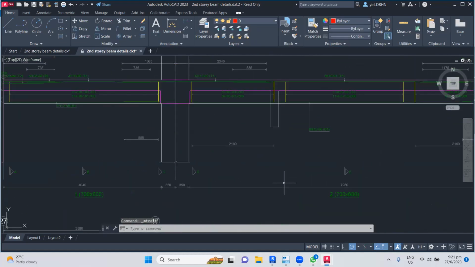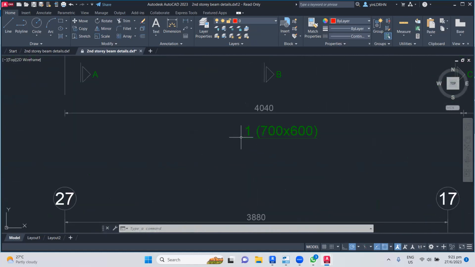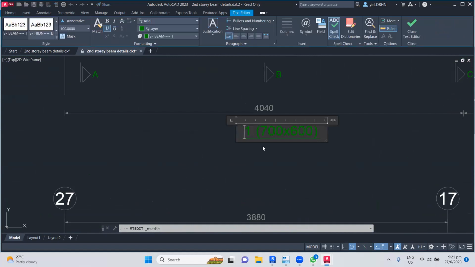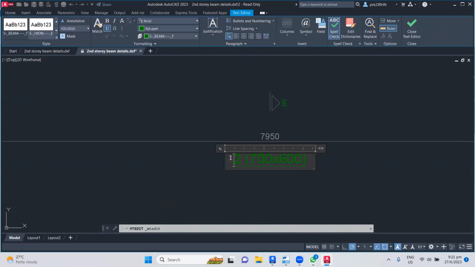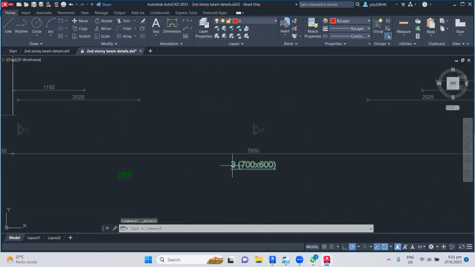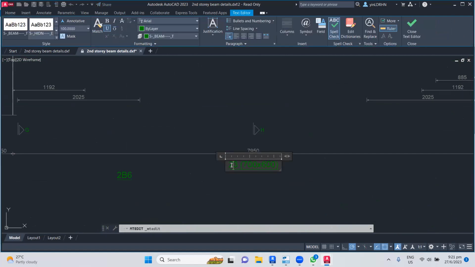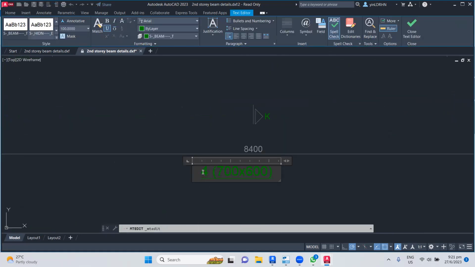Okay. And 2B6. Correct. Okay. 2B6, that's 1. 2B6, that's 2. 2B6, that's 3. 2B6, that's 4.